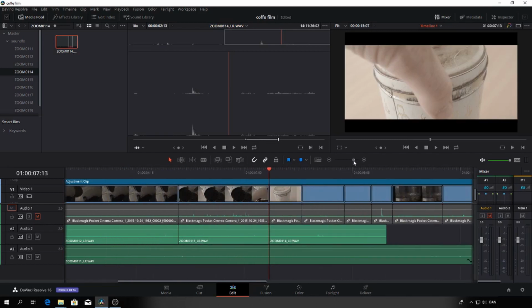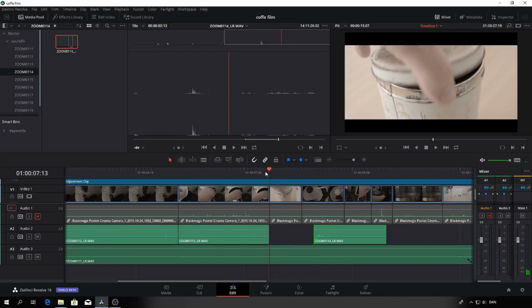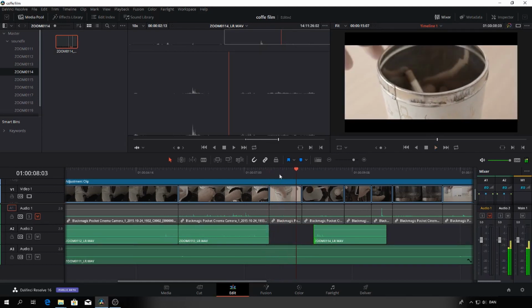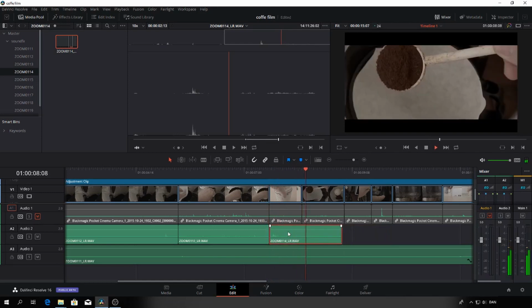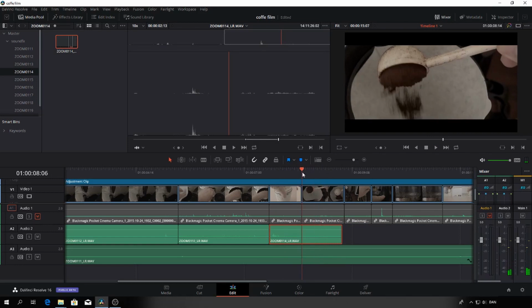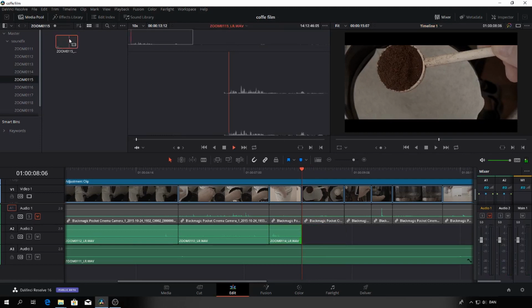So we have to get to the exact point, and it's right about here. And then, of course, we want to have the movement. There we are. So it should be just fine. Yeah, it's good. Then we're going to the next one. Go to the drop.